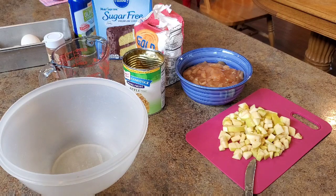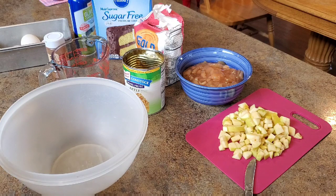All right, so we're gonna make something pretty simple, I think. It's called apple pie bread. Apple pie bread, all right? So I think this is pretty easy.